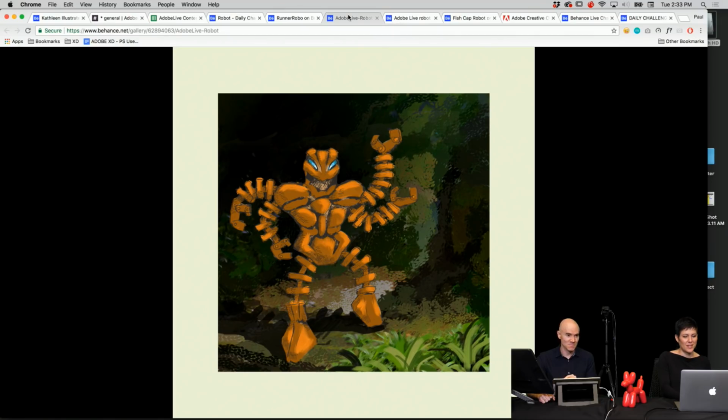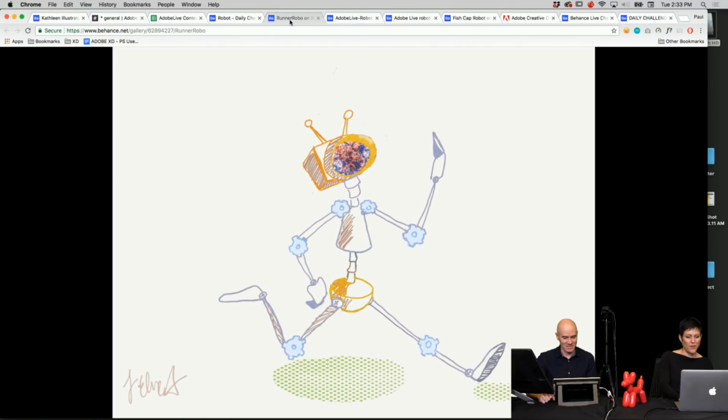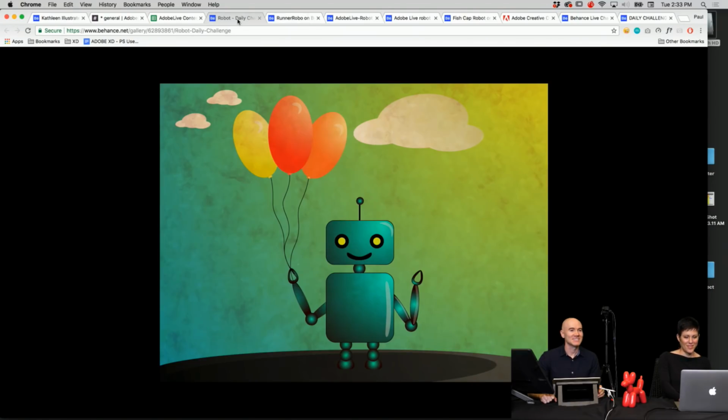We've also got this guy. Whoa, he's a scary dude. He looks menacing. He's scaring me a little bit. We've got Runner Robo, which has some texture in it. That's cute. It's super cute. I'm seeing some halftone brushes there. Nice. Those are good for shadows. Then we've got this cute little guy with some balloons. A lot of these robots are very happy. Even despite the fact that there's obviously been a nuclear holocaust and the sky is green. But the robots don't care. That doesn't affect them. You have balloons. Balloons make everyone happy.